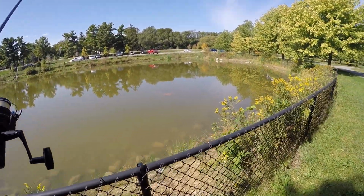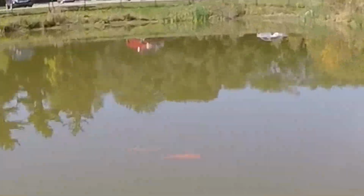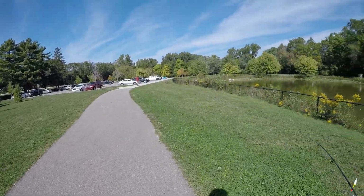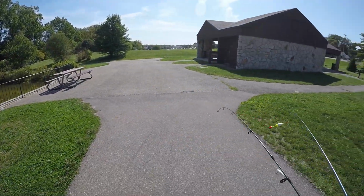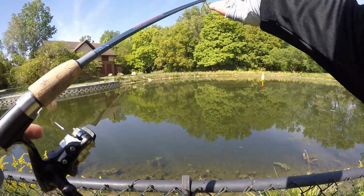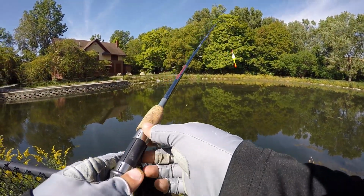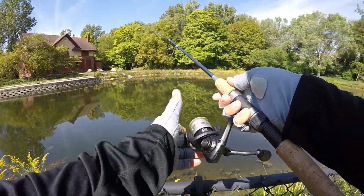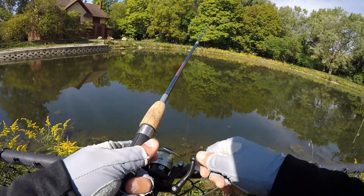Oh my god, check out these goddamn goldfish. Do you see them? There's 2 big ass goldfish. Well, this is the park. There's the parking lot. There's the main pond. There's a little place for people to eat right there with some bathrooms. It's crazy. This place has got at least a couple bass. Got some catfish, there's crappie, green sunfish, bluegill, pumpkin seed.